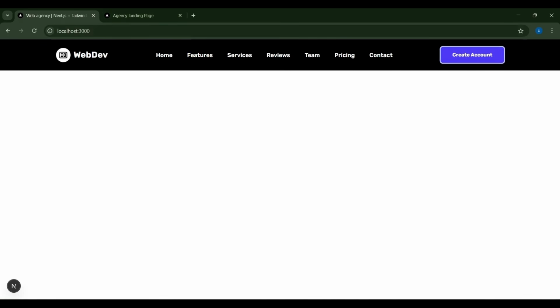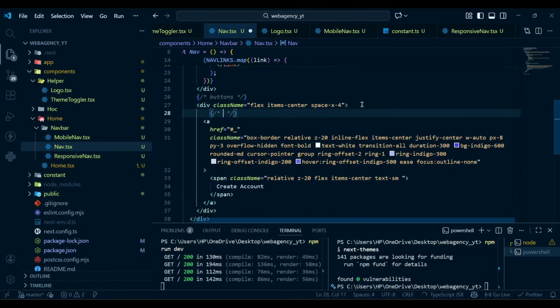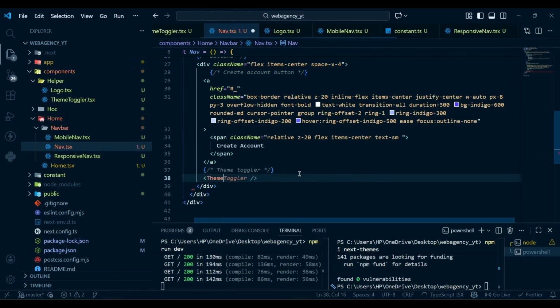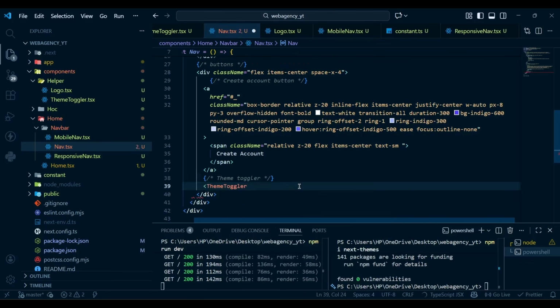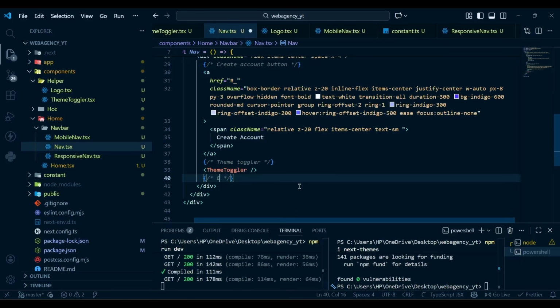Then we have the theme toggler. So after the a tag, so this is the create account button, and after that we'll have a theme toggler, and here we're going to use our theme toggler, and then we have a burger menu.